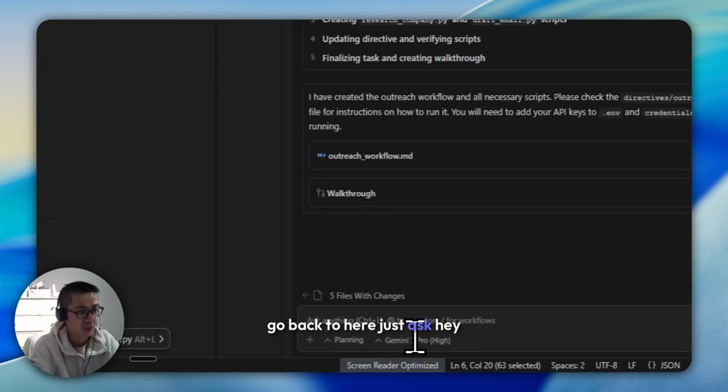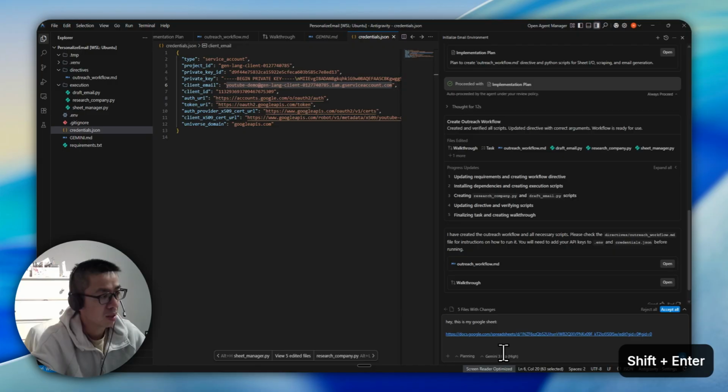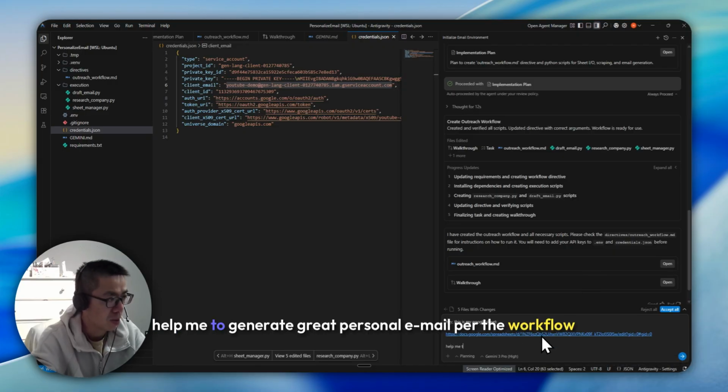Go back to here and just ask, hey, this is my Google spreadsheet, Google Sheet. Help me to generate personal email per the workflow.